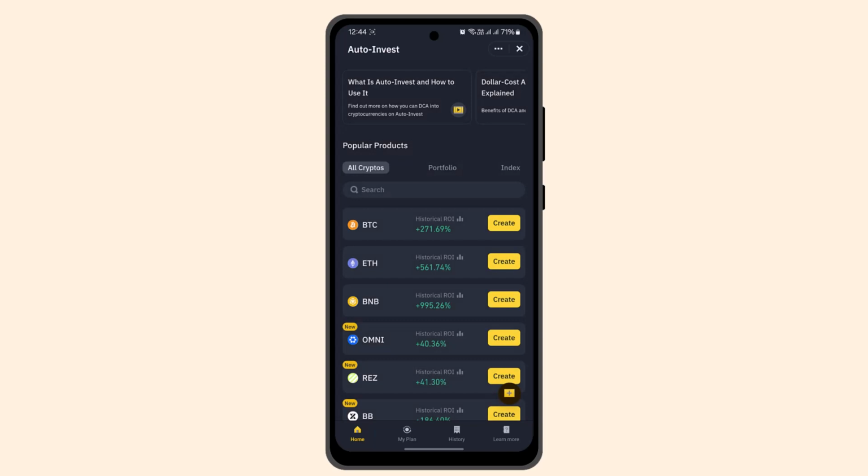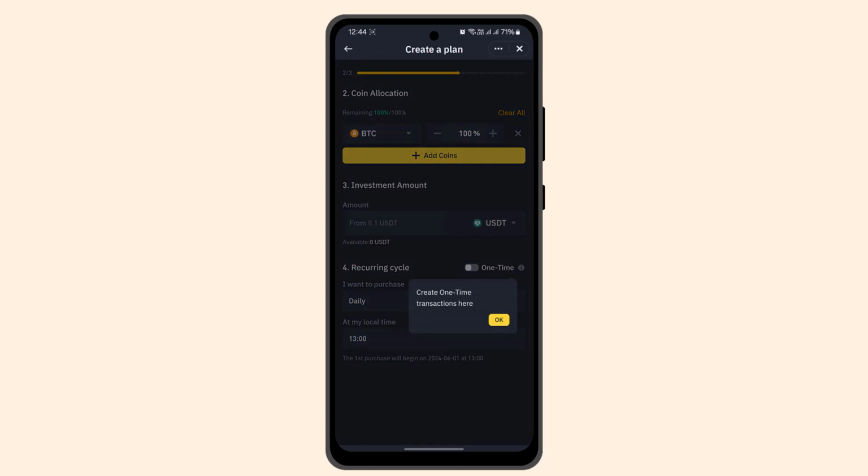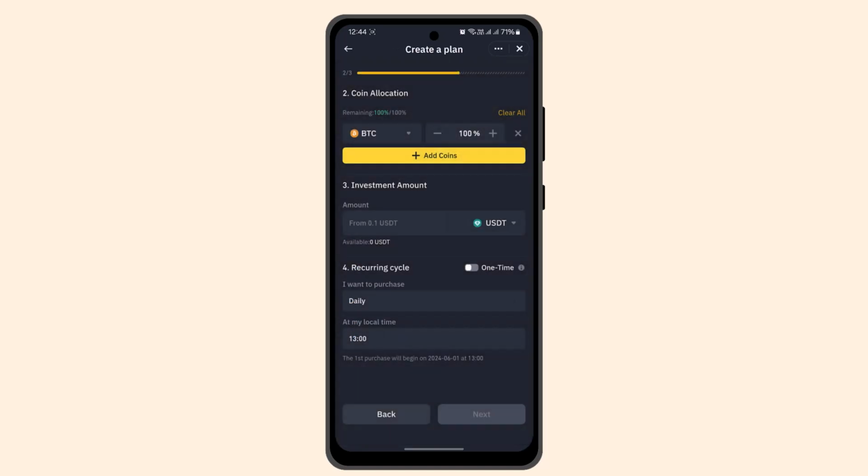Now that you've already done with this procedure, you can go ahead and select the asset for which you wish to go ahead and set up an auto invest. I'm gonna go with Bitcoin, and if you're sure about it, click the OK button and just go ahead and follow the instructions of the prompt, and you can find a single crypto plan, and you have to click on the auto invest option in front of the cryptocurrency you want to auto invest, after which you can start to create your auto investment plan. So that is how you can use auto investment feature in your Binance account.